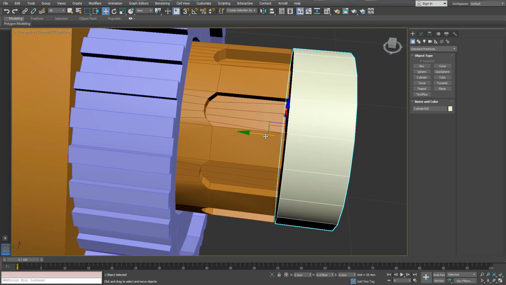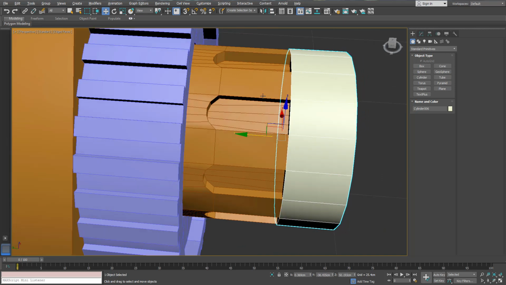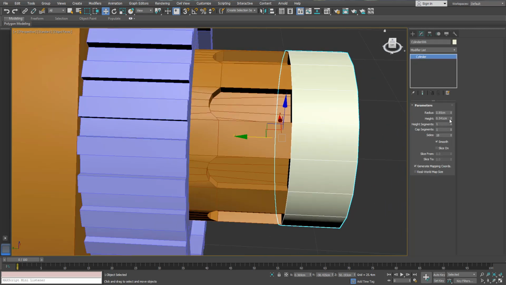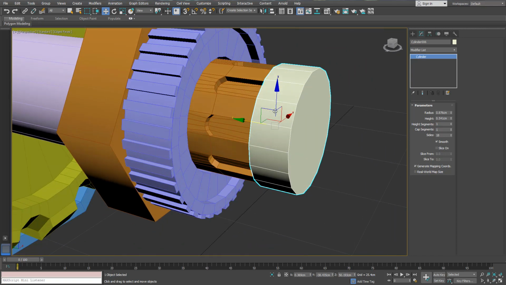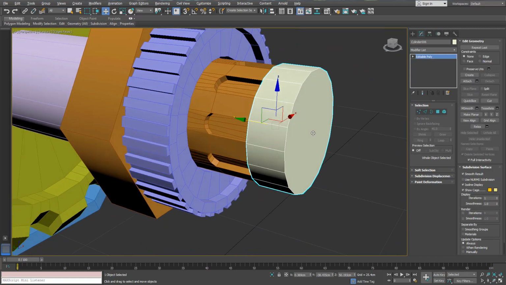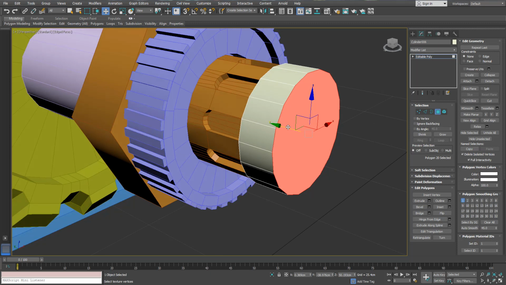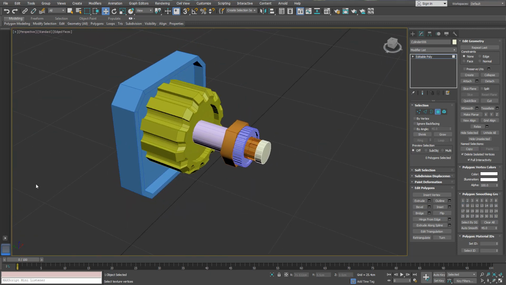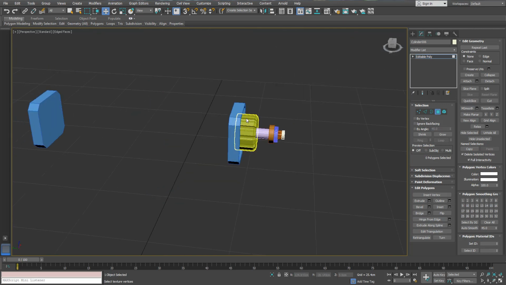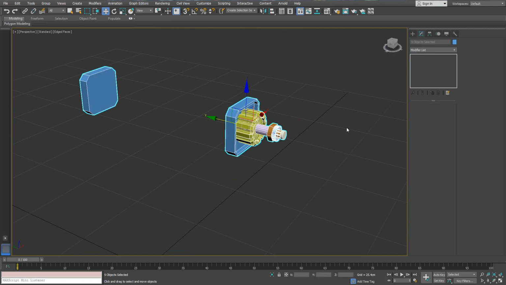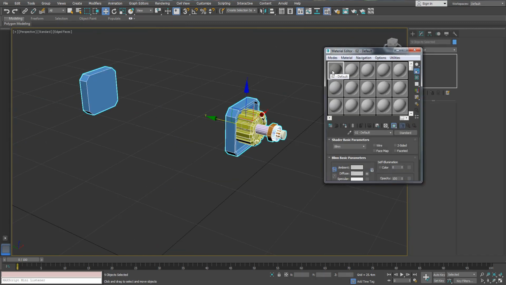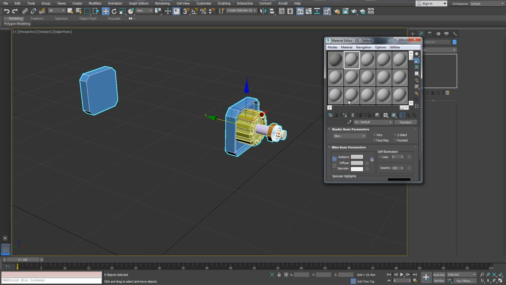Alright, so this cylinder here is going to be another one. This is a series of cylinders, one on top of each other, until we get to actually create a tube at the end, which is going to connect us to the next piece.